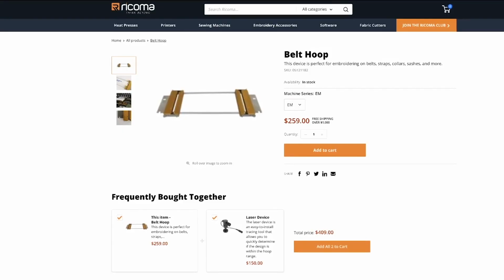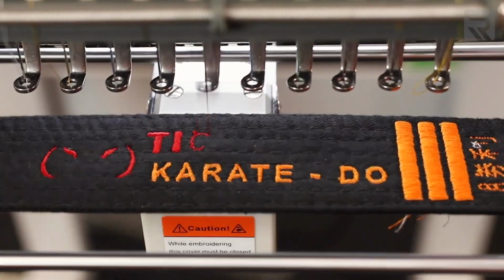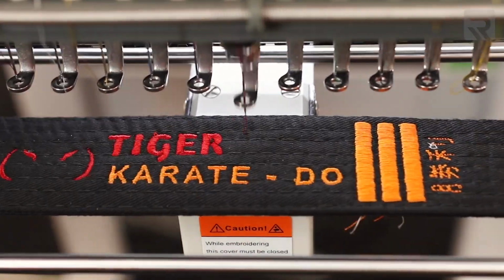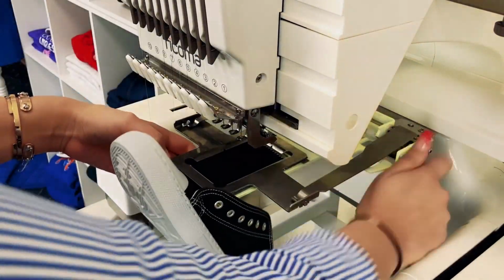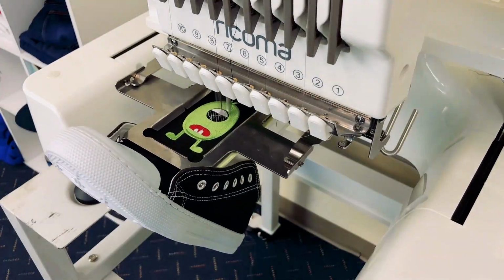The other thing I would say is our belt hoop and our robot frame. So belt hoops, when they start getting into doing things for karate and dog collars and things like that, you get a lot of business out of that. And the robot frames, you could do shoes. A lot of basketball teams order their numbers or their names on the shoes.